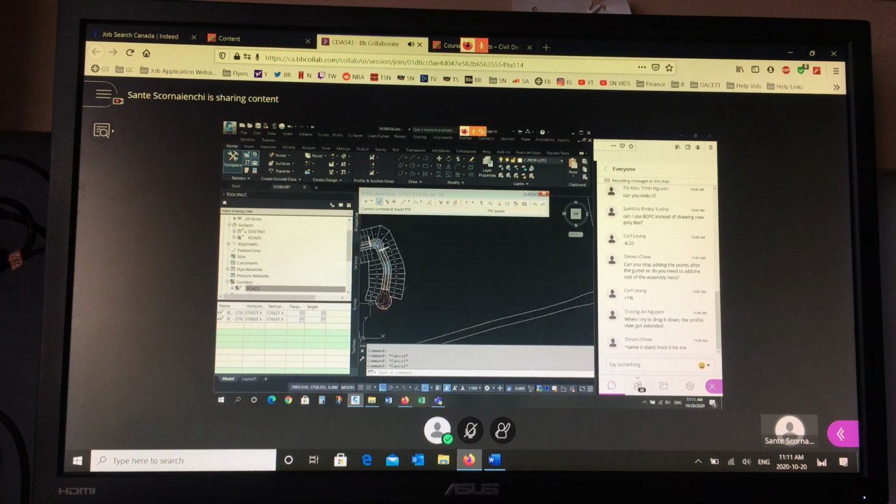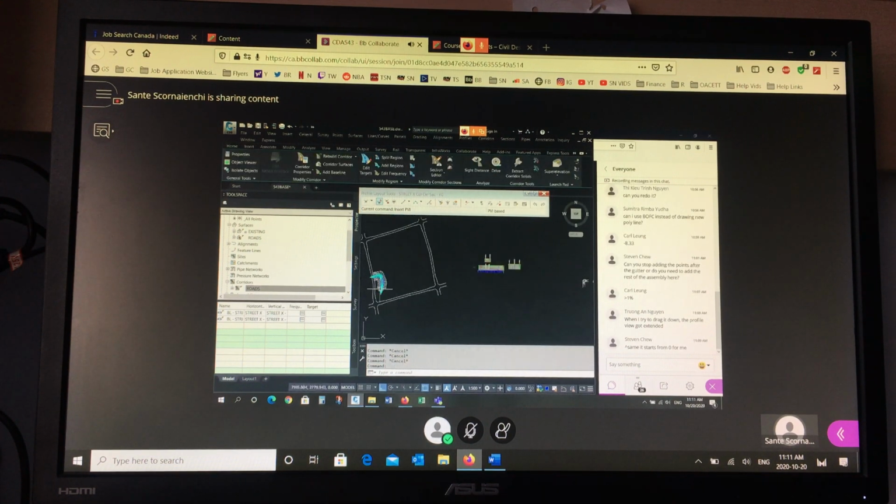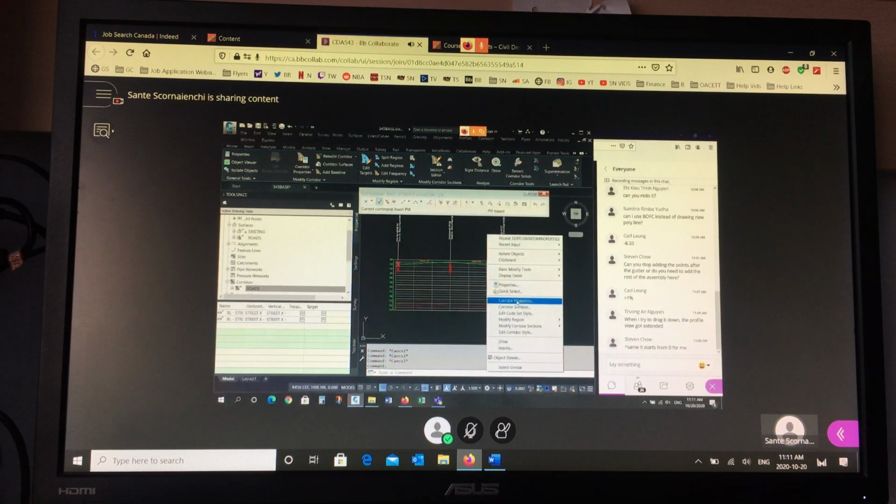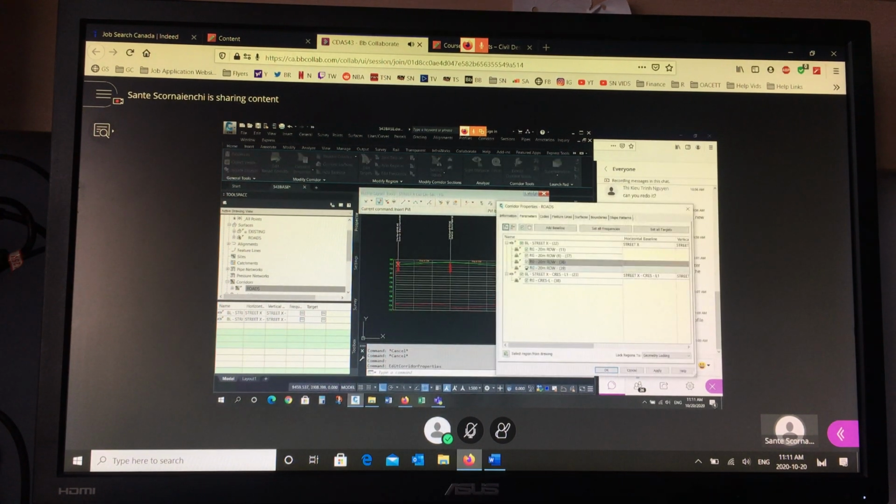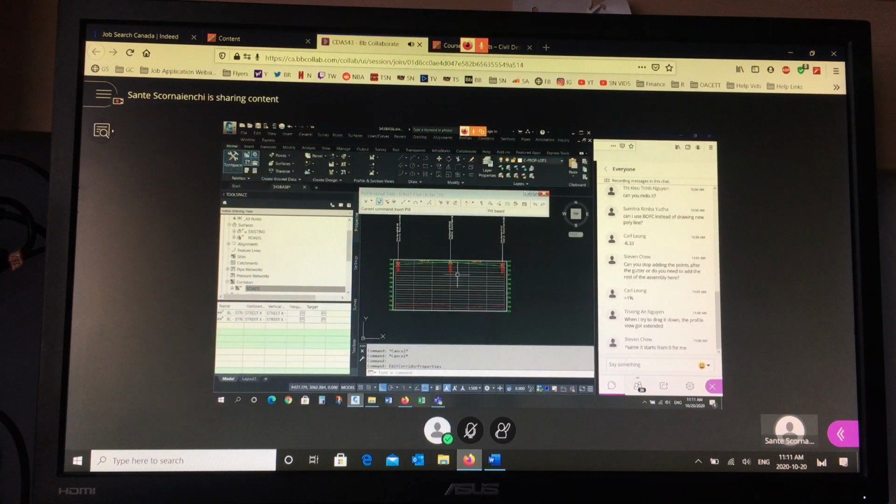Let me do this again, right? I'm going to turn this on, click. I'll do it over here so you can see it happen. I'm going to right click, go to the corridor properties. I'm going to turn that piece on. That'll generate the surface up to that point in the middle. Say OK and watch what happens. Now the point should reappear. So now it has an elevation to get.